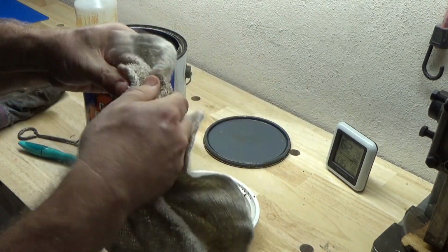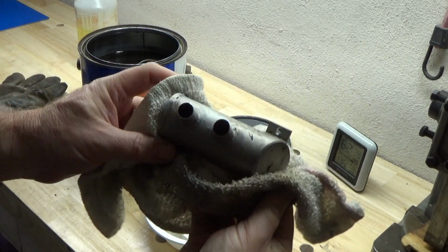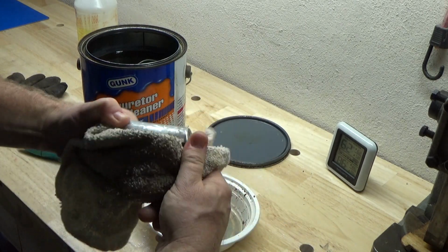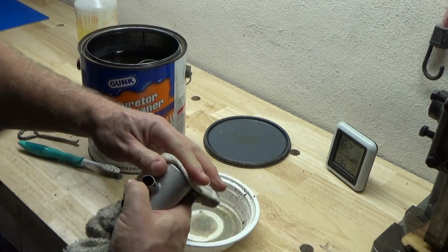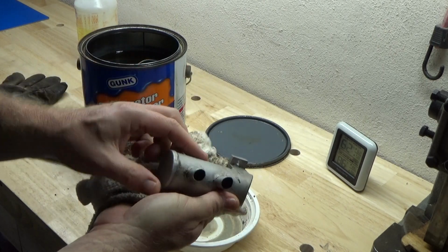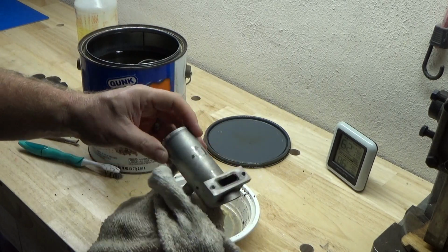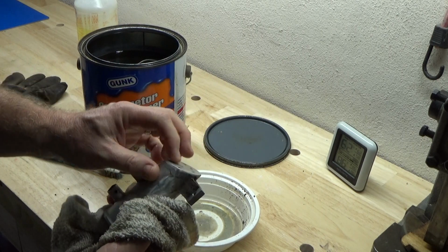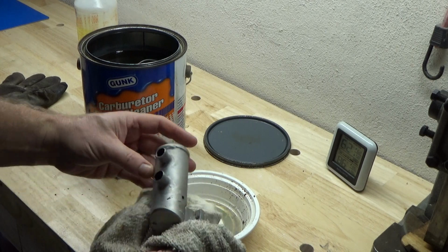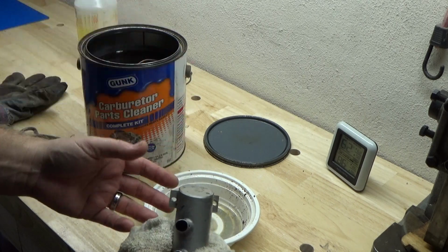Okay, so there you go. In this instance, I did have to rub it a little bit to get that stuff off. I'll take this in my room so we can get a little bit better look at it too. But it would appear that this pretty much cleaned everything. Now it took a lot longer. This method obviously takes a lot longer using this solution, but if you're not in any kind of a hurry, and I probably could have even left it in there just a little bit longer to get the rest of this off there, but I think I've made the point that this Gunk carburetor and parts cleaner will clean off dried on castor from exhausts and probably some other things.